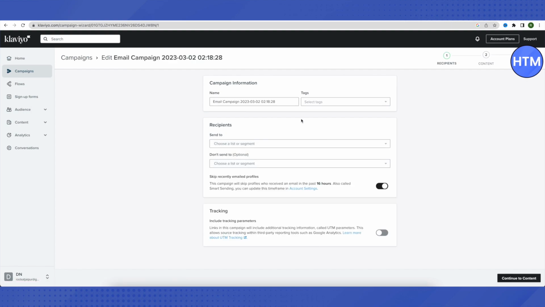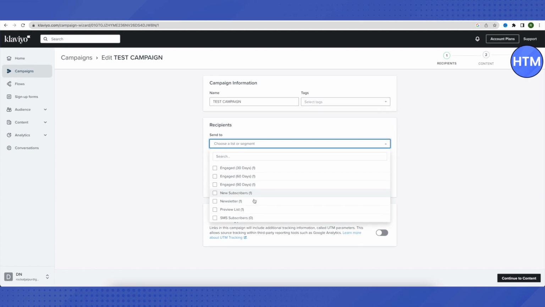Then we need to provide certain information like what is going to be the name of our campaign. Like if it is particularly for someone or some particular marketing strategy that you are going to opt for, you can just name it accordingly. Then you need to choose who you want to send it to. You can create this audience by clicking on this option of audience over here in this panel, but in this tutorial I will just choose one of them and show you how it all works. So we will just select this option of engaged in 30 days. So whoever has engaged with us in last 30 days will be receiving emails from this particular campaign.